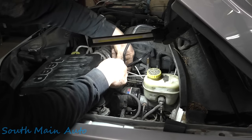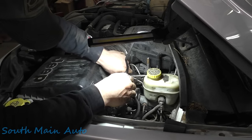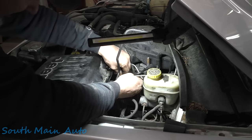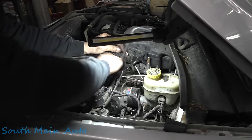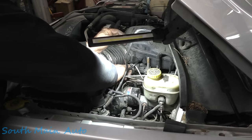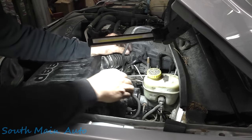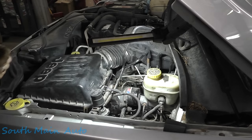Hopefully it cooperates. We'll bend our bend. We'll tweak it around until we get lined up here with the ABS pump. We'll get our nut started. I'm gonna cram that down with an 11 mil or 12 mil, whatever size it is. Then we'll retweak and we'll be good to go.